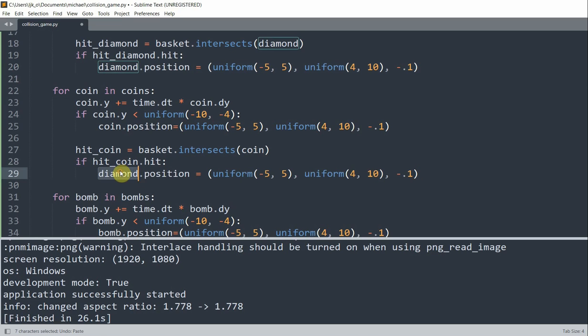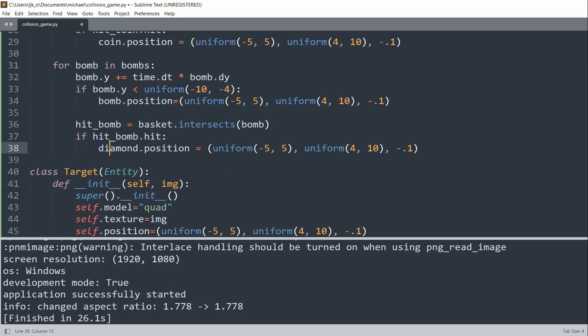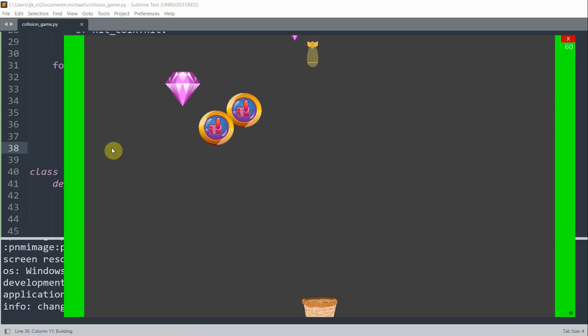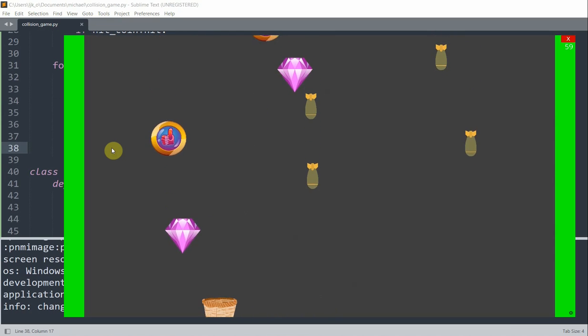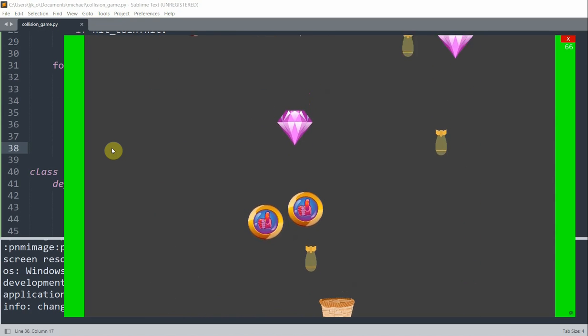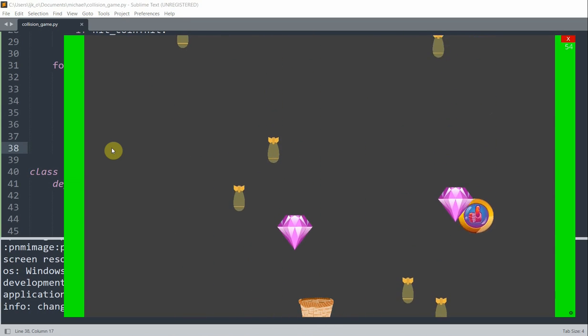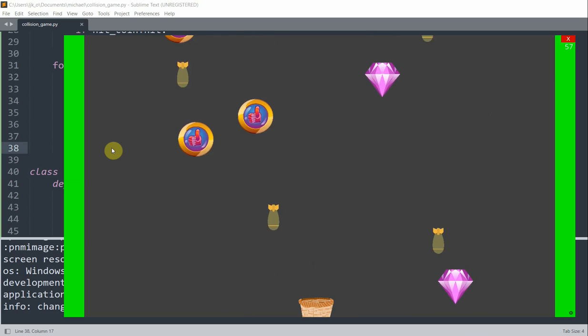And instead of doing diamond position, I'll do coin position. And I'll do the same thing with our bomb. So bomb position. Now if I save and run this, when I collide with one of these objects, they should disappear and then reappear from the top after the collision, which they do.